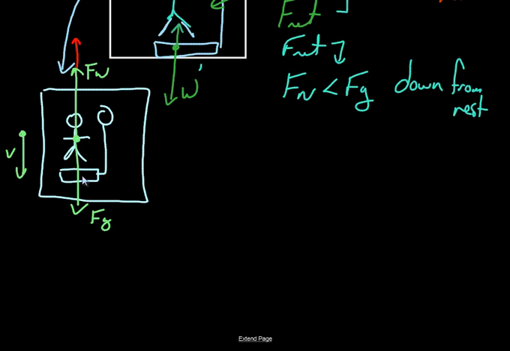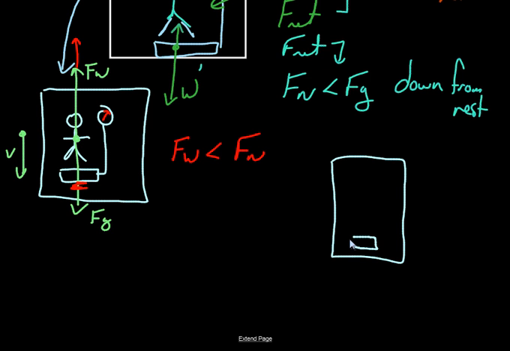While that's happening, the springs on here must be pushing up harder, and you're going to have a larger apparent weight. So in other words, during this, the normal force is larger than the weight. Okay, and the last one is if the elevator is moving up but slowing down. Let's draw this scale. So it's moving up, but it's slowing down.